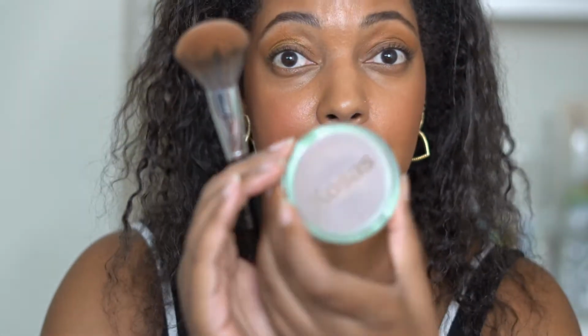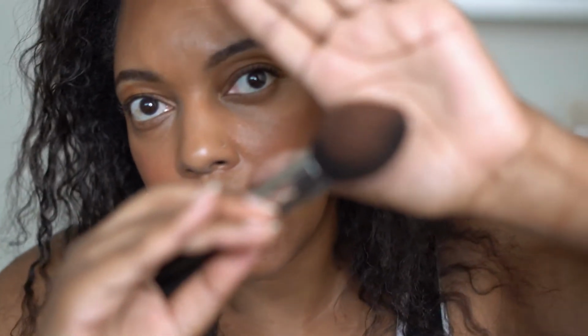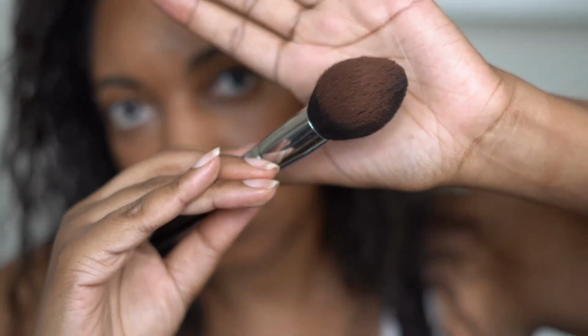And then, last but not least, since we're warming things up over here, let's go in for this Kosas Deep. I'm going to get my domed brush again just to kind of prevent some of that kickback. Maybe that was it. I might have been using this brush when I first got this, and maybe at some point I realized and switched over to this guy. Yeah, hardly any fallout. Who knew? And that's as much product as I have. Actually looks like quite a bit. Let's go for it, you guys.